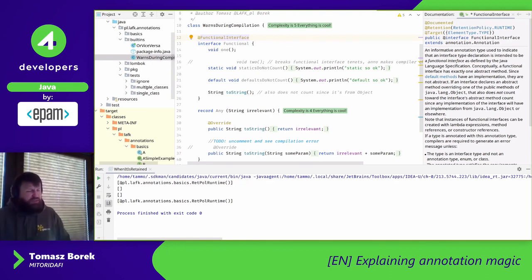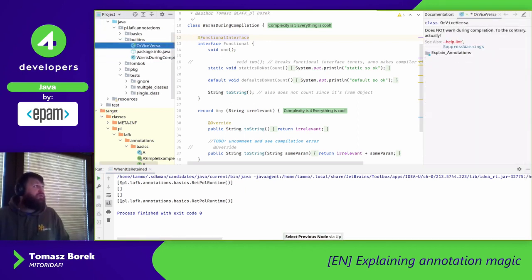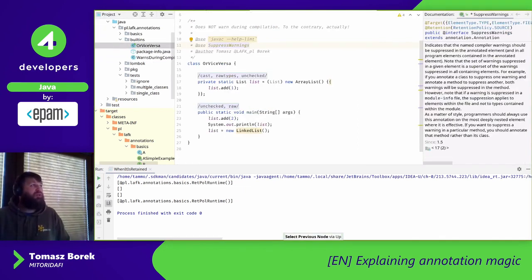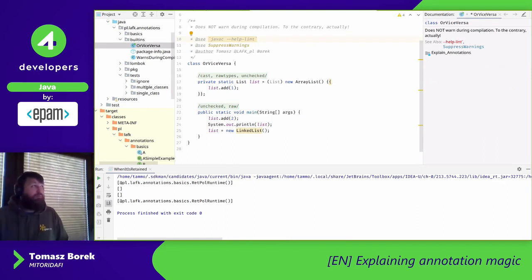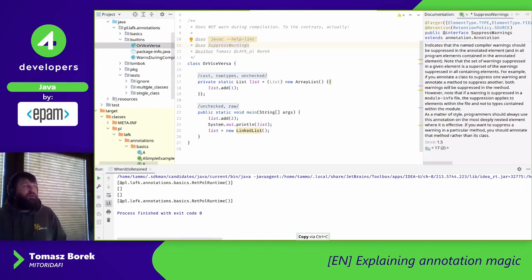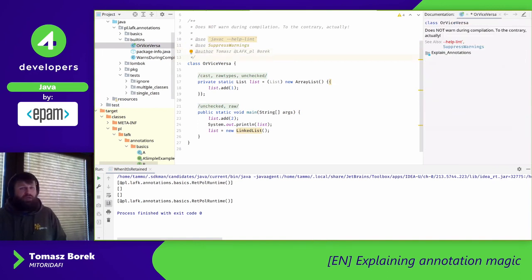Okay. I think that's enough about the basics. Oh, wait, the built-ins, one more thing is helpful here. So, folks, SuppressWarnings. Now, what I'm having here is SuppressWarnings. I would like to tell you a few things about that built-in annotation because I frequently see that people are not aware of that. So I have here a static list which is cast totally without sense.